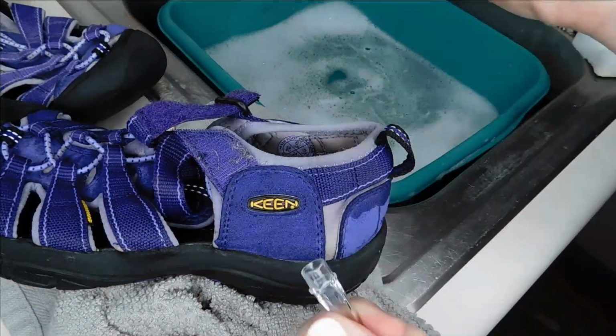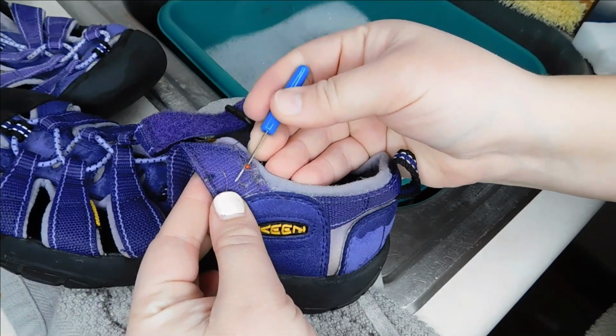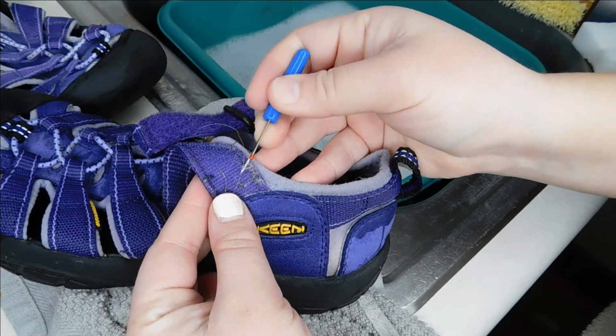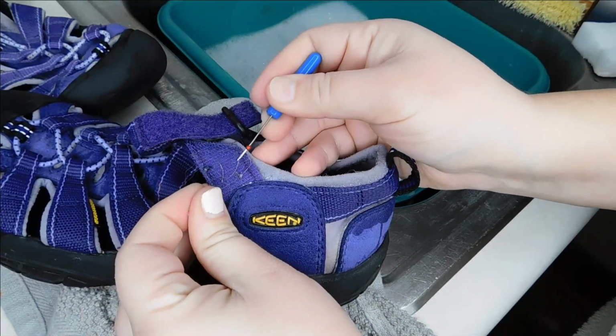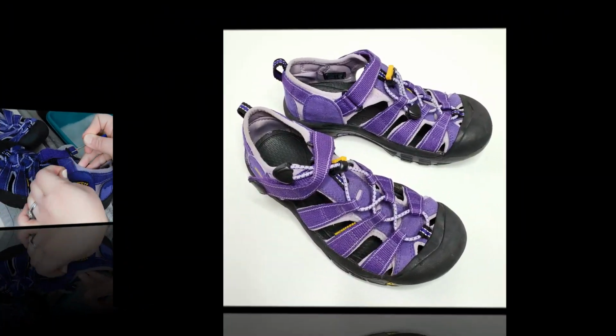This is a seam ripper you can get at Walmart. It's super cheap. It's in the sewing section. It's great for when you're sewing and you make a mistake, but it can also grab these little hairs in your Velcro. You just want to be careful not to poke yourself. And ta-da! That's the final listing.